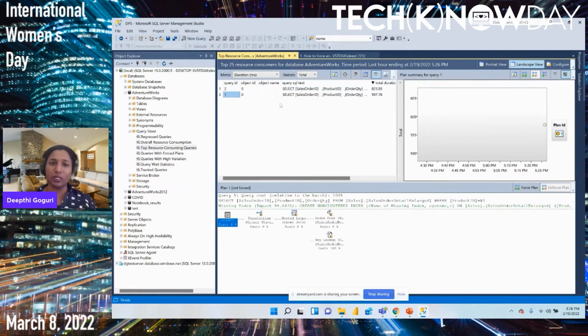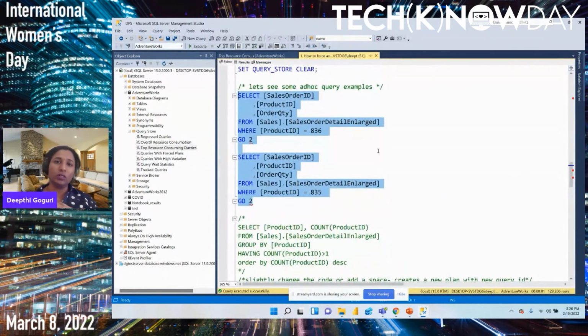Now, if you see here, these two are the exact same queries with two different parameters. But if you observe, both of them got two different query IDs, the same exact query with different parameter values.